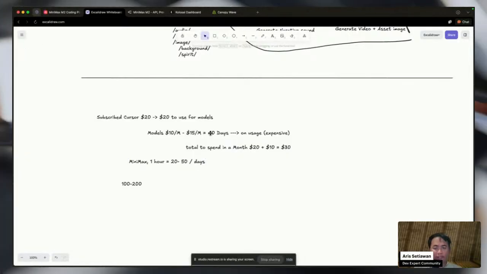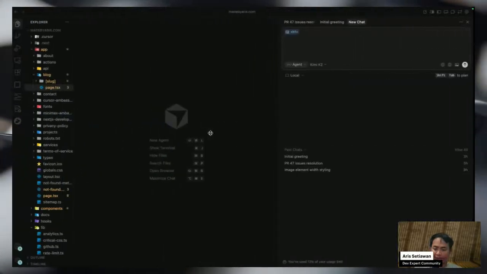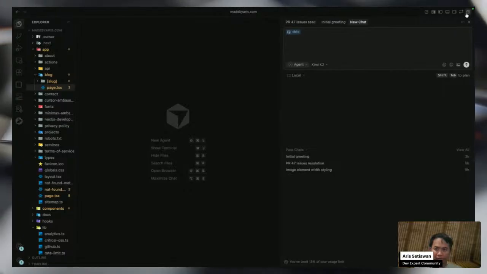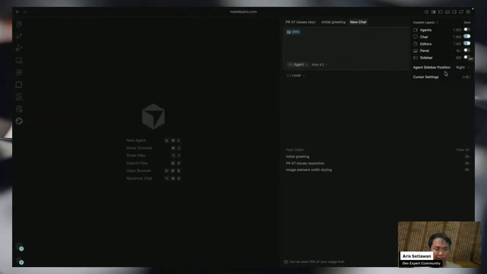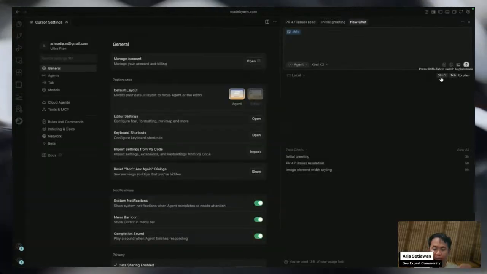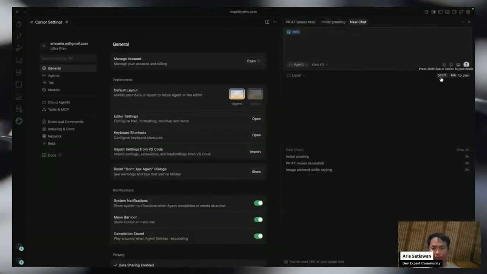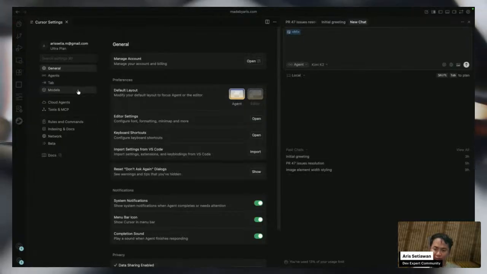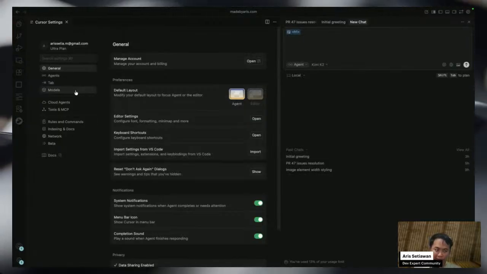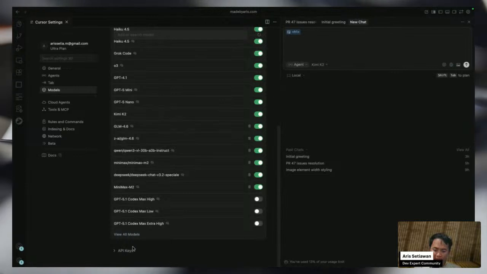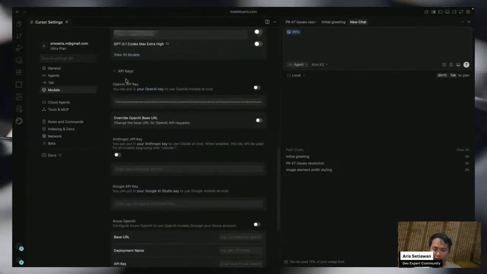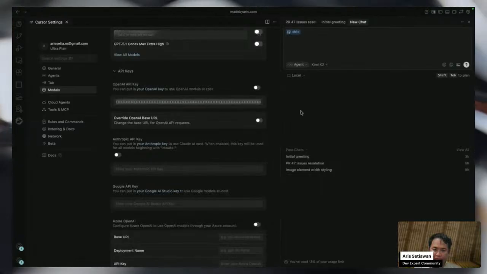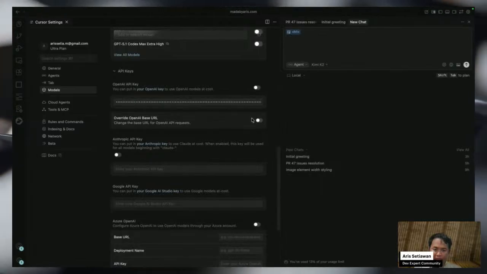Okay, let's do something in here. I will show you how to connect MiniMax to your Cursor. Yeah, so you just need to go to models and go to API keys here. We need to open the API key here, check this, and then override the OpenAI base URL.